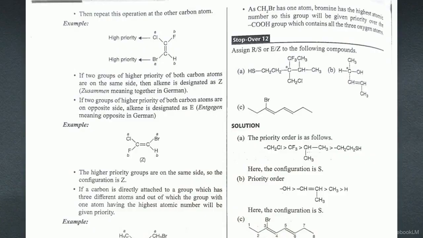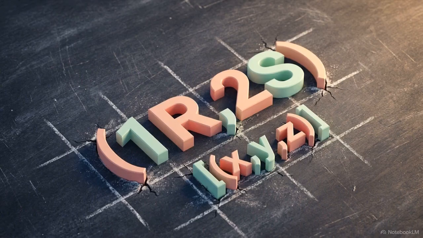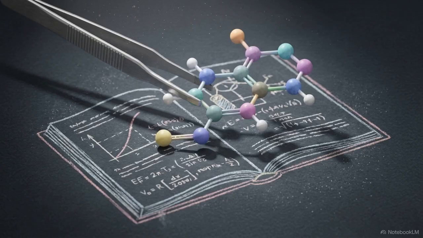A similar logic applies to the rigid geometry of double bonds. This visual shows the EZ notation system, where we split the double bond in half and apply those exact same atomic priorities to the groups on each side. If the highest priority groups on both carbons sit on the same side of the bond, the prefix is Z for zusammen. If they sit on opposite sides, the prefix is E for entgegen. These stereochemical prefixes lock in the final spatial coordinates. They allow a chemist to pull absolute 3-dimensional reality right off a flat piece of paper.